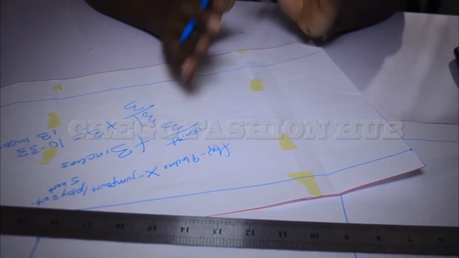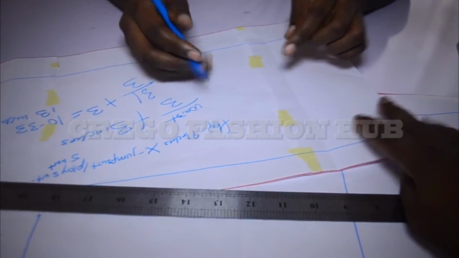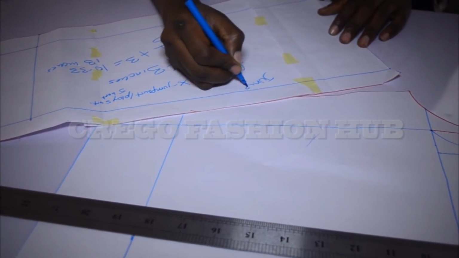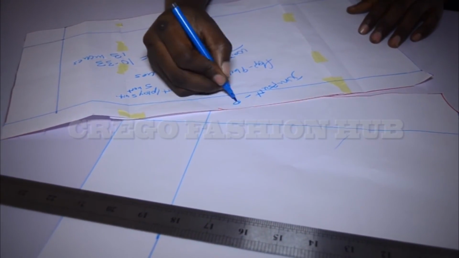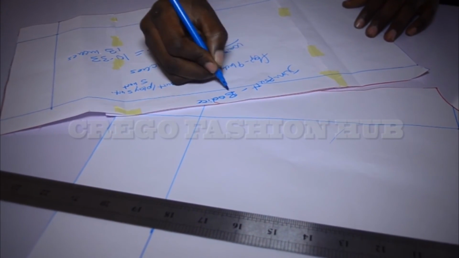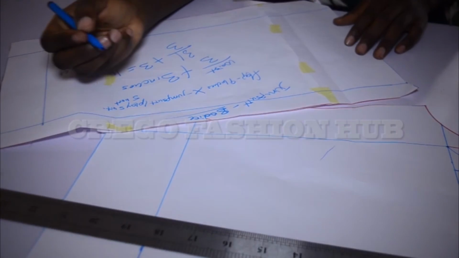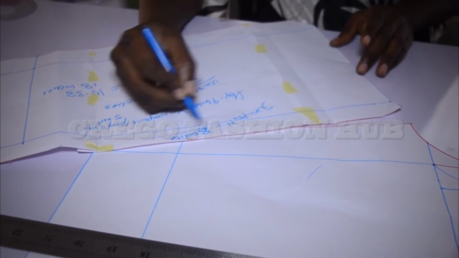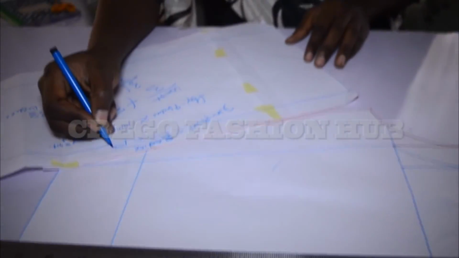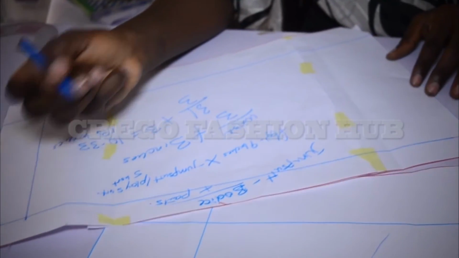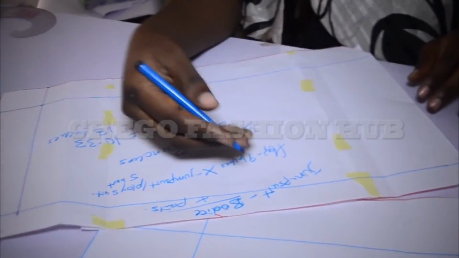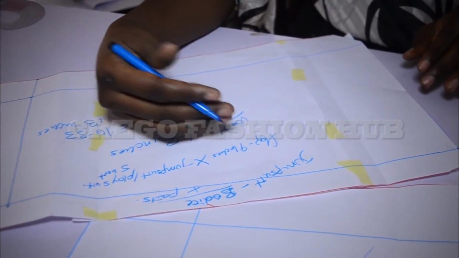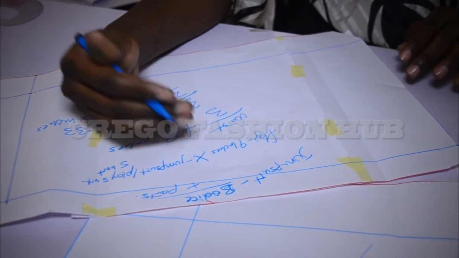So the remaining measurements, you're just going to do exactly the same. And please note again that our jumpsuit is our bodice plus pants, trouser. If you do not have the video on bodice, it's advisable you get it so that you'll be able to understand what I'm saying better. The only difference there is the flap. You are extending the flap because it's like a high waist. It's meeting the waistline back. So that is what we are going to do.